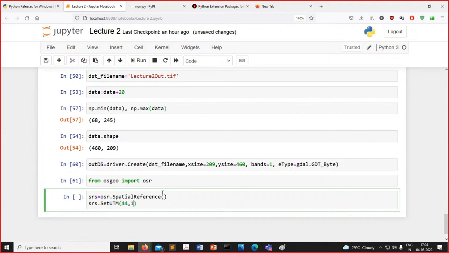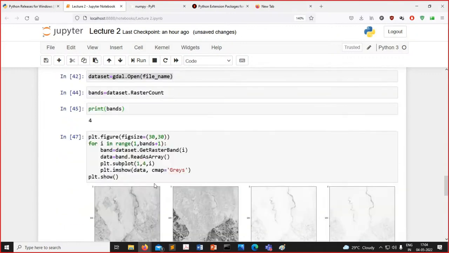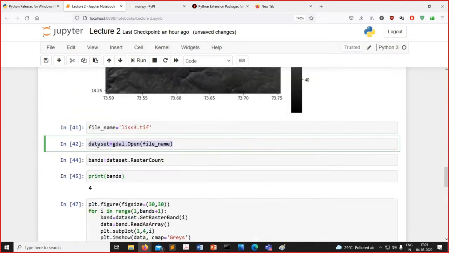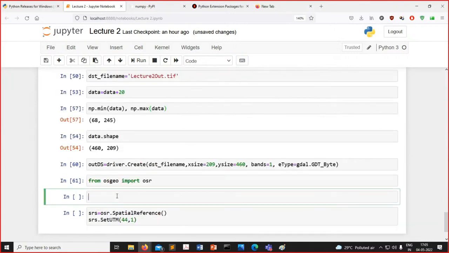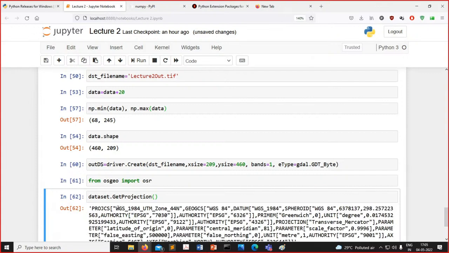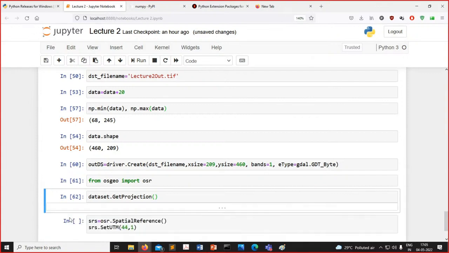I am setting UTM because if you see my source data, which is inside dataset, and if we print its projection system, the original data is UTM zone 44 north. So that is why set UTM zone 44 north is defined, because the same data I am writing in a different file.